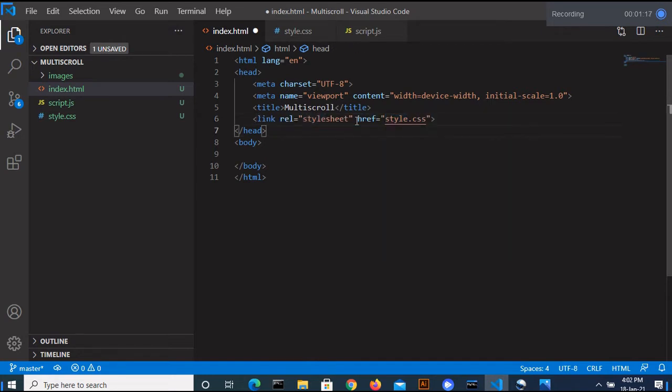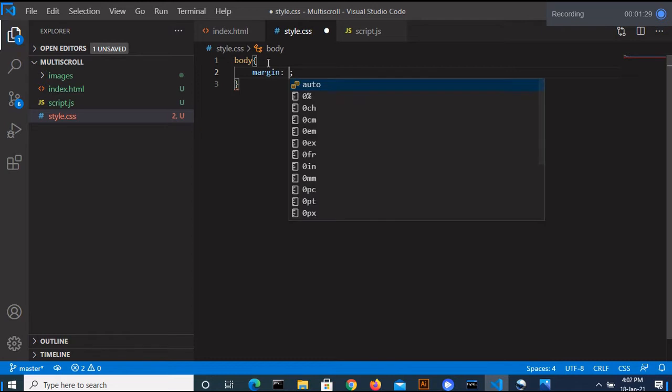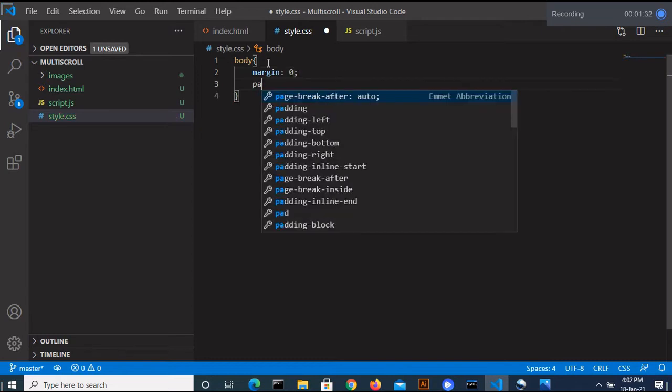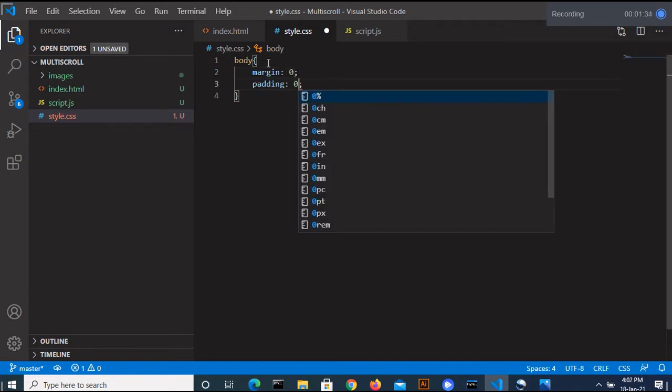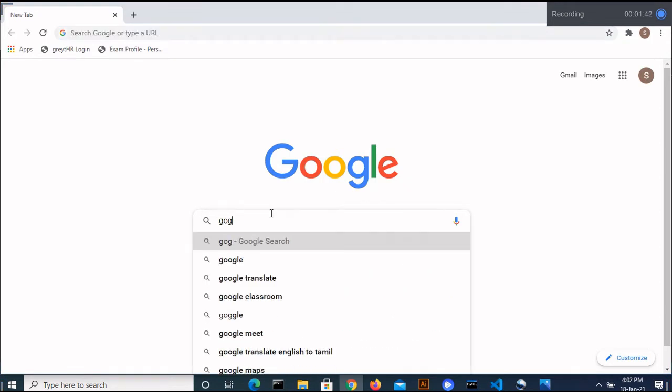Okay, it's done. So the next thing is, let me go to the custom style sheet, that's style.css, and make the body margin and padding 0. Then let me import the font for my whole website. So let me go to Google Fonts.